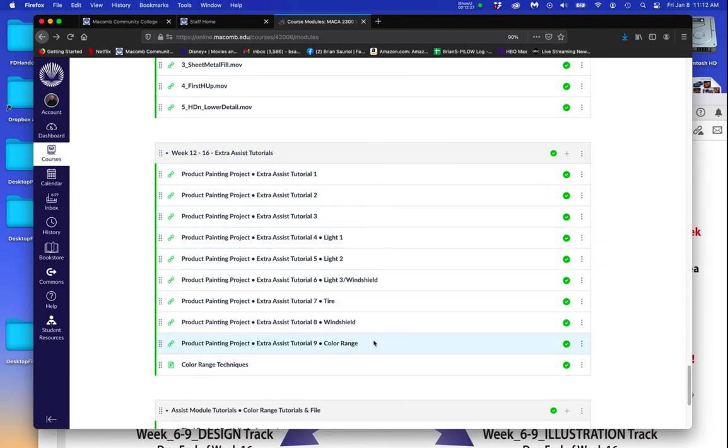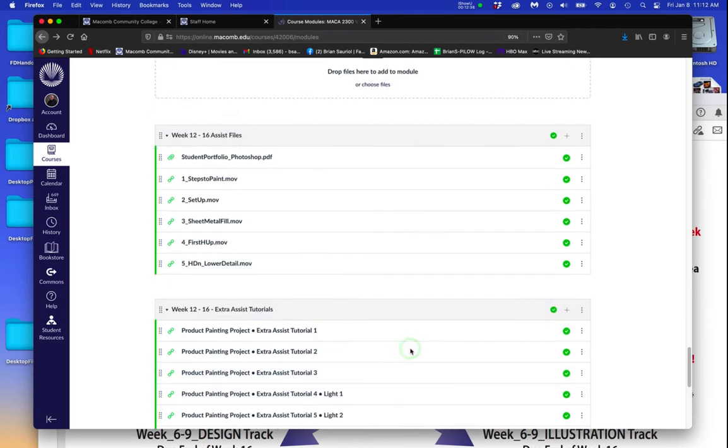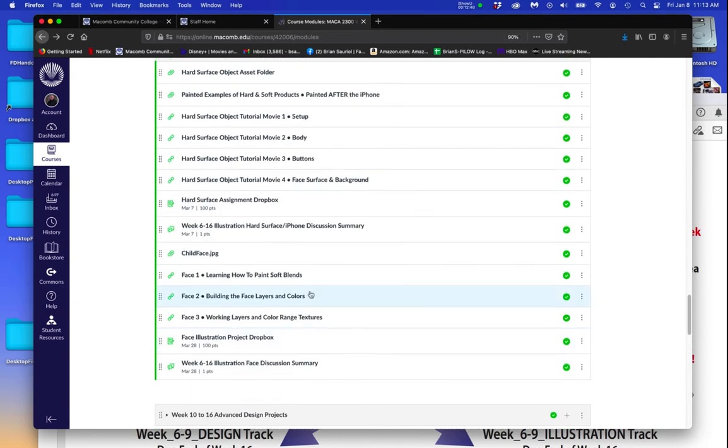So we're going to talk about these last 2 here on color range, because color range is what all of you should understand. And I'm probably going to move these 2 up to something up here, and I'm going to want all of you to do the color range one. Okay? So we have a lot to go through, and I'm so excited for you. All right? I really am.